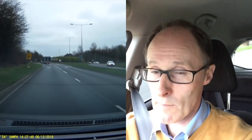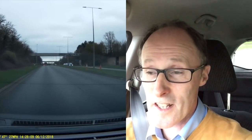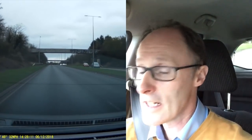Now I see the white lane on my right, making space for the middle lane. As I'm slowing down for 2nd, checking to my right, and then coming across, checking my mirror. It's quite important to check your left side, because you want to know what's next to you, because even though that left lane says left, some people try it on and try and go ahead in the left lane when it's supposed to be left only.